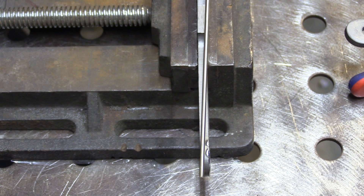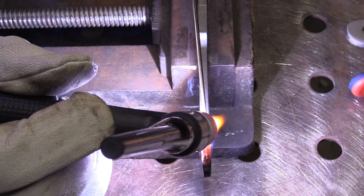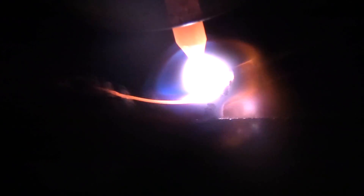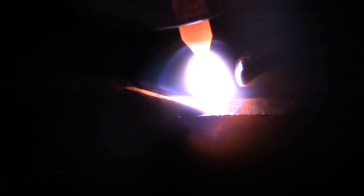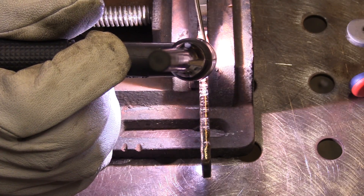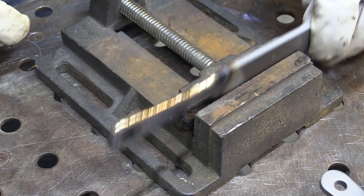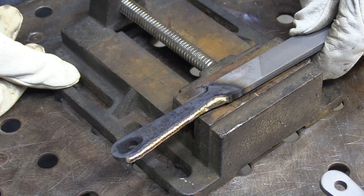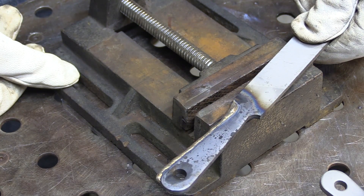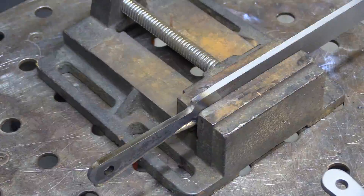I'm going to build up a bronze handle using aluminum bronze and silicon bronze. Because it's TIG brazing and not welding, I should be able to do this without exceeding the transition temperature in the area between the handle and cutting surface — keeping it from becoming brittle and wanting to snap. I'm using alternating current today because it really helps in not diluting the base metal with the aluminum bronze. This is also the way I repair cast iron parts — preheat, then TIG braze with aluminum bronze. It's stronger than silicon bronze, and with AC it lets you wet a bead in without diluting hardly any base metal. On high carbon steels and cast iron, that's a big deal.